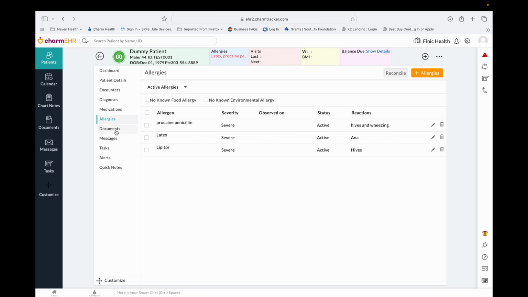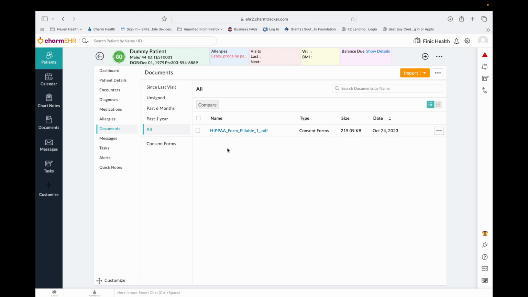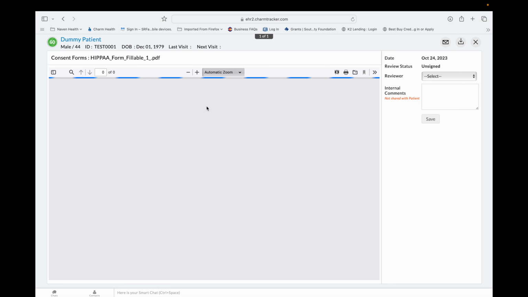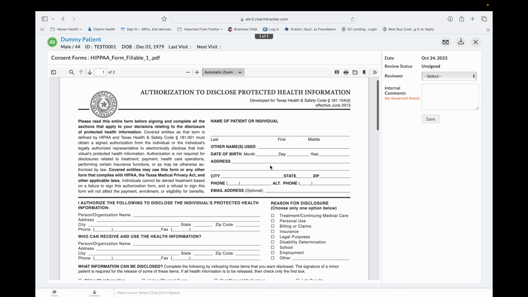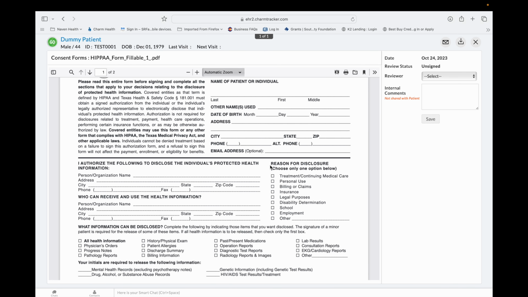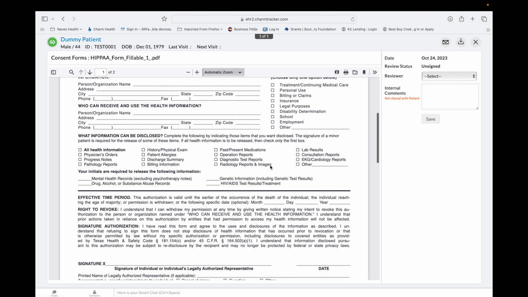The next tab here is your documents. This is a very important section, and this is where the written order from the physician will be stored. This will be the actual order that the physician signed. You'll see it listed and labeled here. You'll go into the tab, select your order, and it'll bring up an actual PDF of the order signed by that physician.